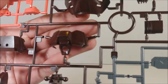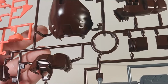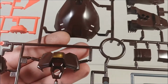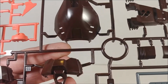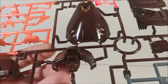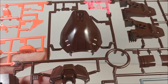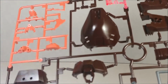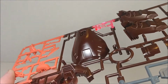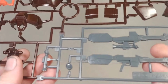So here is the lower torso. I guess the whole top of the torso, actually. Because there's the shoulder joints, just like the Marine type. They are fixed, so you're not having any forward, back, or up and down movement there. But let's see if I can get some light brought in here, so we can actually see this. Not any better? Yeah, so there you go. Nice detail, though.